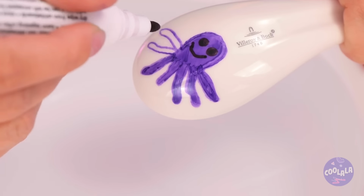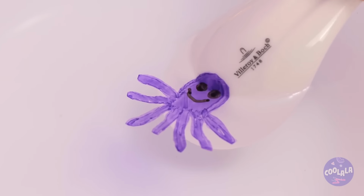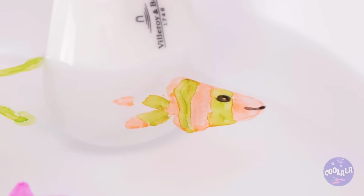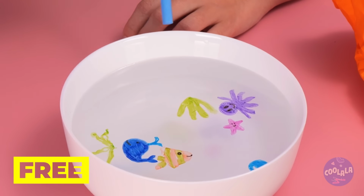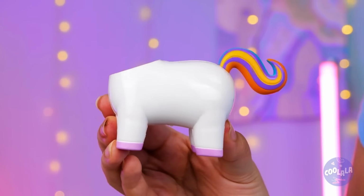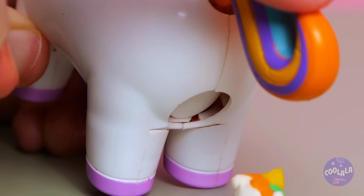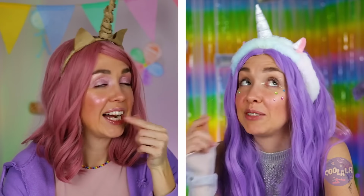If you don't have any jelly, draw something with dry erase markers. Once again, it'll pop off in water. So, make yourself a little aquarium. Aha! So that's where rainbow slime comes from. We know just where to put it. Press the tail and watch what happens. Unicorn candy! And there's plenty for all.